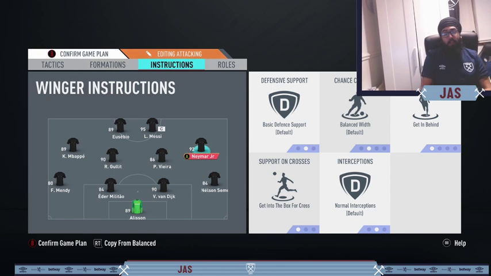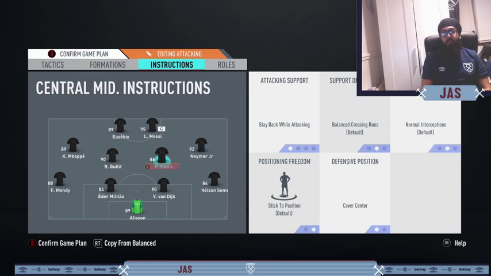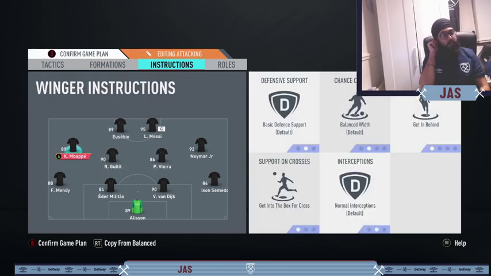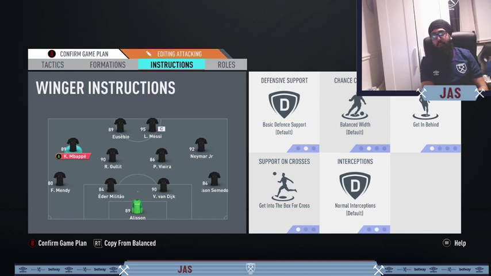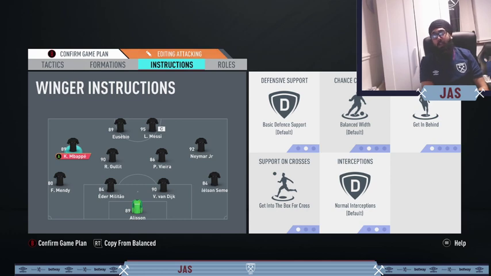Wingers on getting behind, which you can see here, and get into the box for cross. Now, this is big for me because of this change. If you leave these guys unbalanced, they don't make that many special runs. But if you have them on getting behind and get into the box for cross, you'll notice they're always there in their positioning. They're not actually there for the cross. Mbappe and Neymar are not going to be winning headers from crosses. But the positioning this instruction gives them, and obviously getting behind, makes them run behind, and the positioning gives them a lot more freedom and space to receive the ball and shoot or do something.